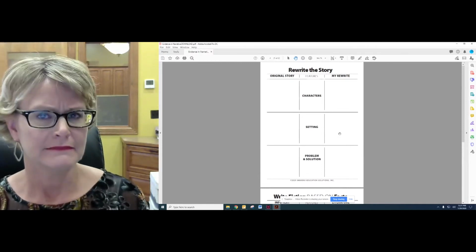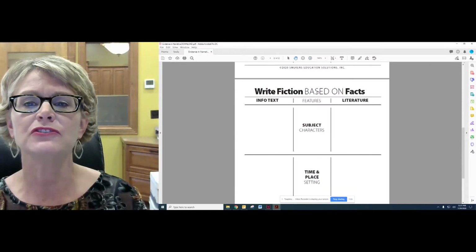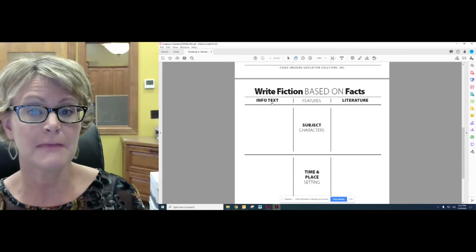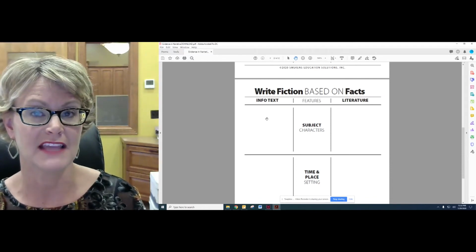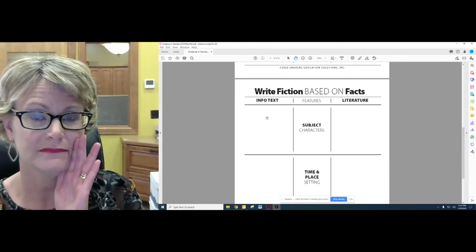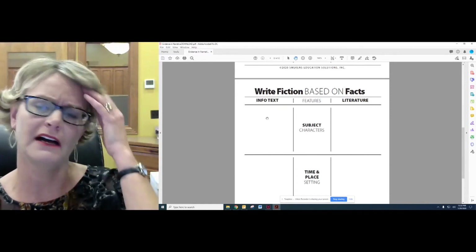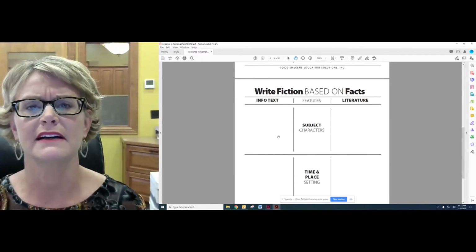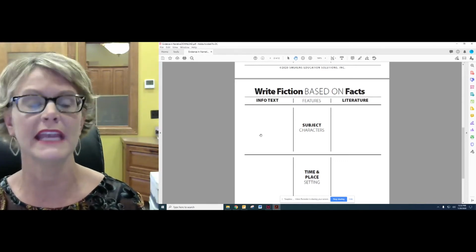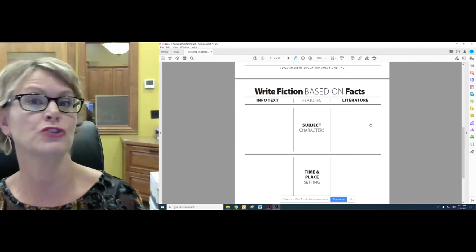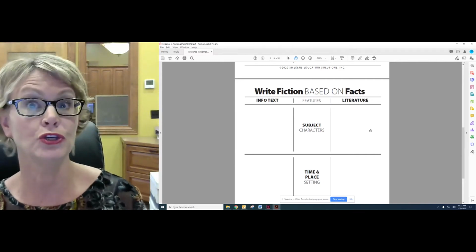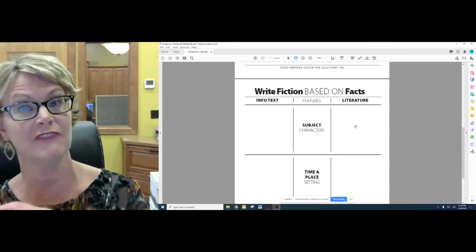However, there's this really unique type of narrative response based on nonfiction reading. That's a different organizer. Same setup, different facets. Now they are going to write a fictional story based on facts they picked up on in the original informational text they read, or texts, plural. Let me give you a quick example, which is in some of the repositories that you can reference. You read all about the Grand Canyon, and now they have to write a story about a trip to the Grand Canyon and what it was like, using details from the original nonfiction text you read.